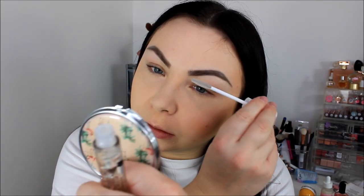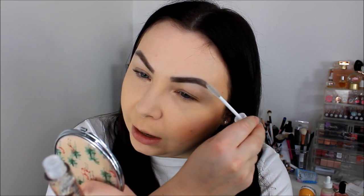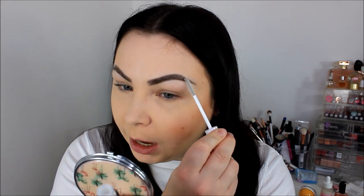On to brows — this is just a clear brow gel so we won't see a great deal of difference. My brows are microbladed so there's at least something there. It's taming my brows down — I've got a few rogue hairs that just stick up and it's tamed them. They look sleeker. Yeah, that's an all right product.